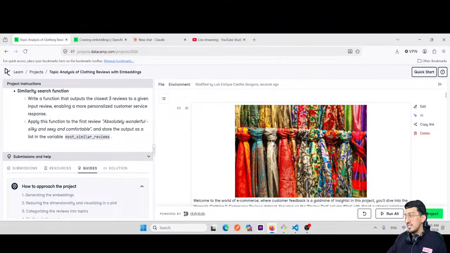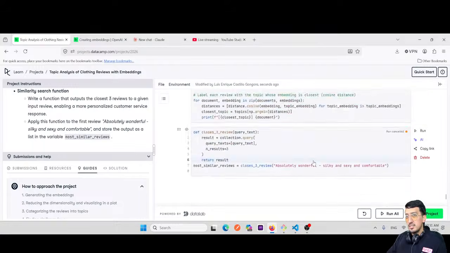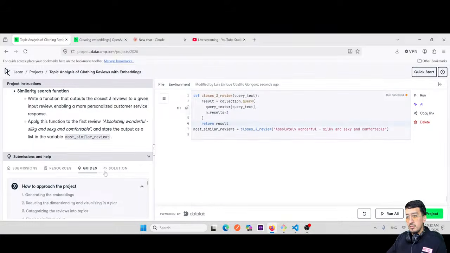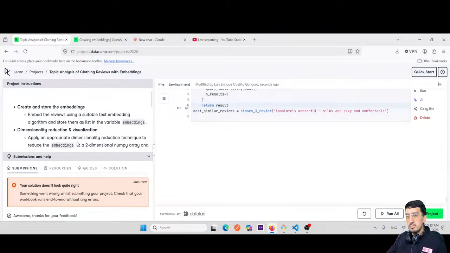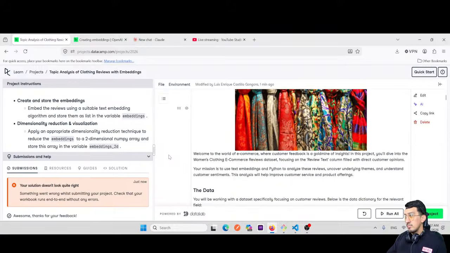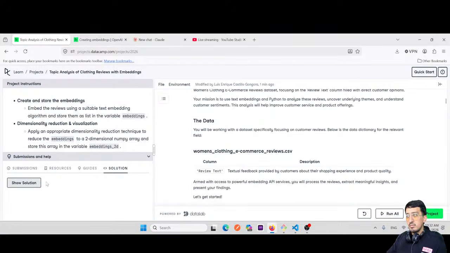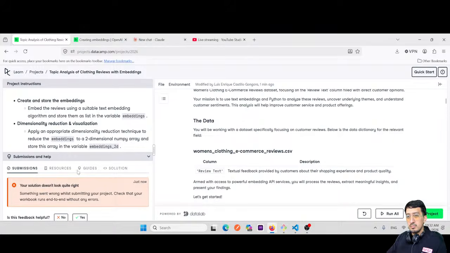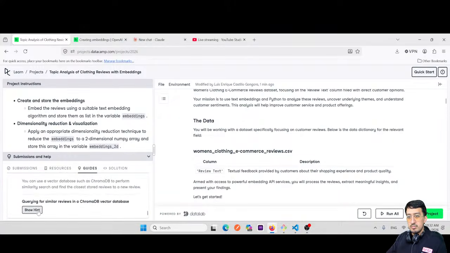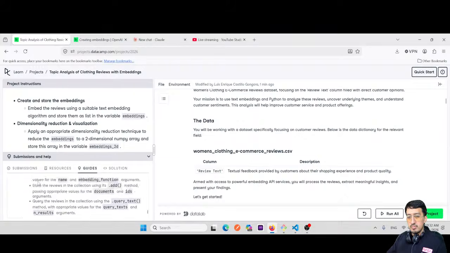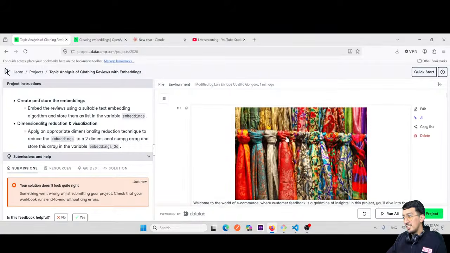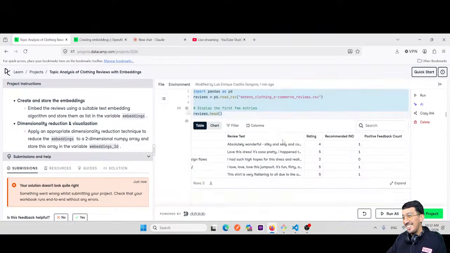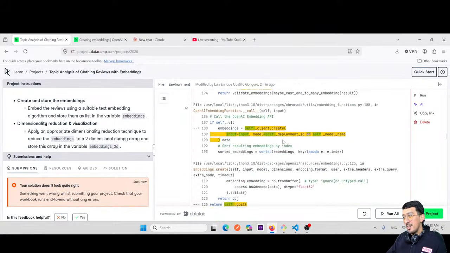Okay, maybe I'll put the token there, but I will do it offline, guys, because I don't want you to see my token.